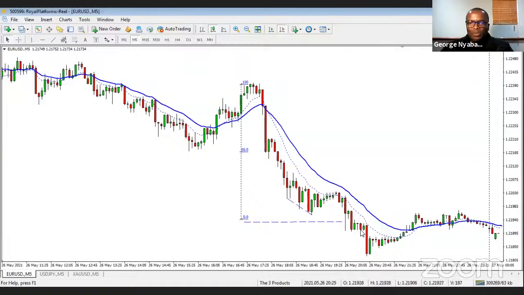There is my second push, and it's also subdivided into 3 pushes. 1, 2, 3, also a double bottom. Well, let's see what happens. Then I get a third push. Okay, so I get a third push, fantastic. If I get a close above the moving average, I'm going to take a trade.